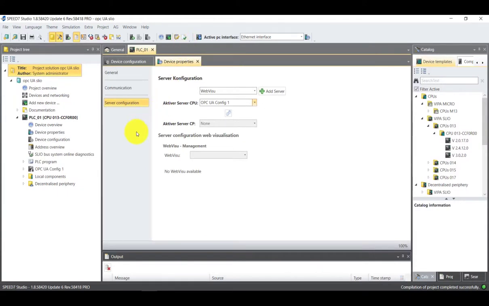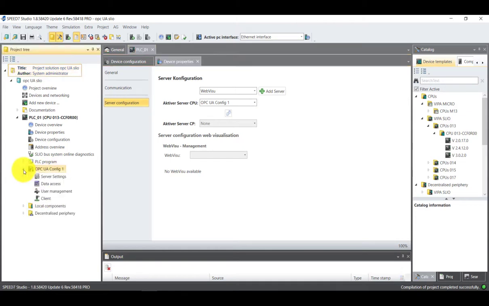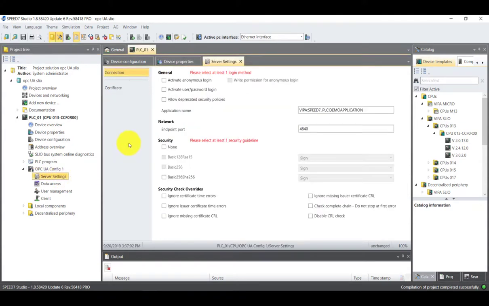And at the same time in our project tree, we also find the OPC UA configuration for our server and also for the client. We click on this OPC UA and the server settings. So we need now here the server settings configuration general, how we want to connect. In our case, I want to connect with a user and password login.